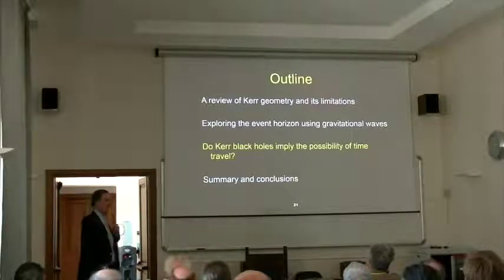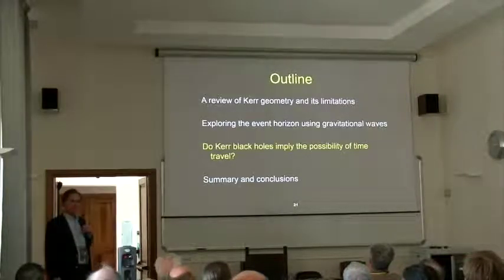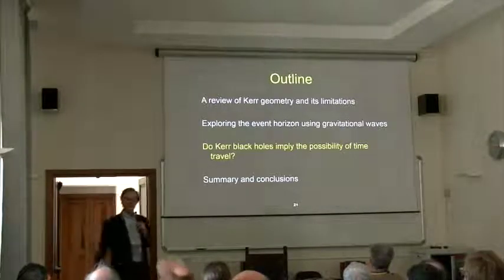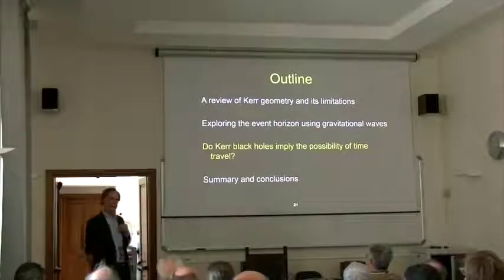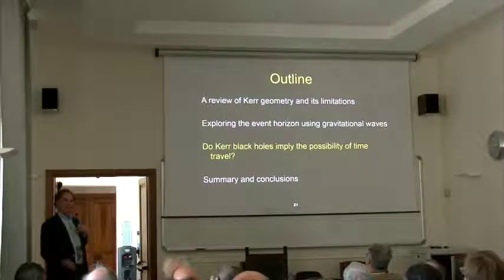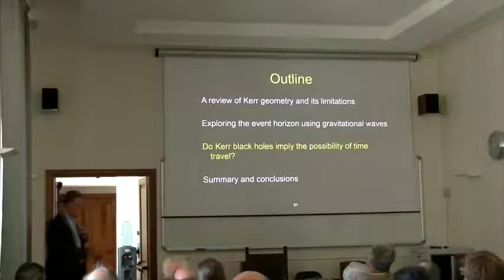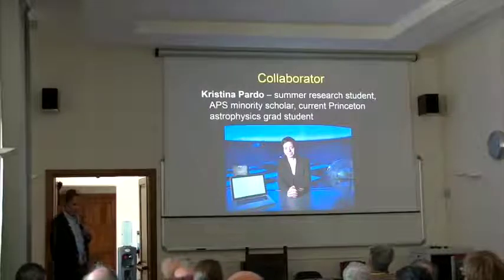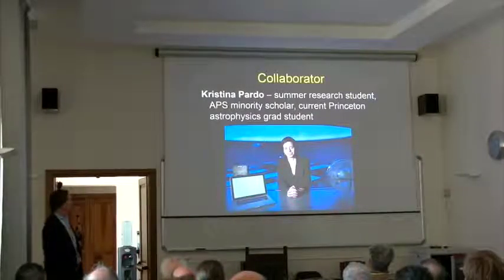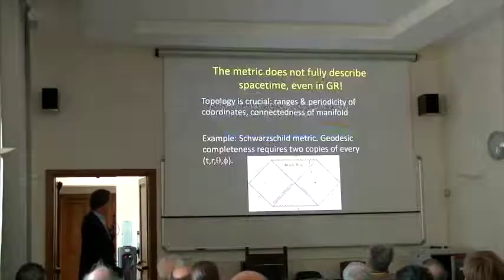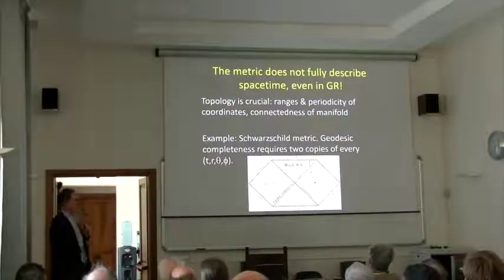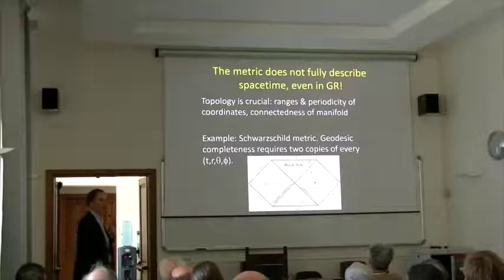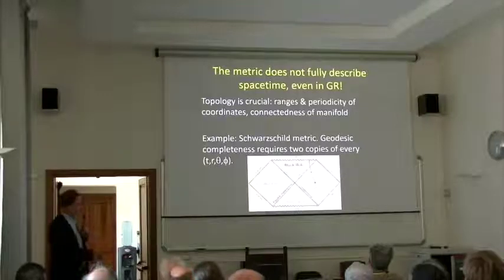But I want to spend my last 5 minutes on a different question, one that goes back to the original black hole model. So I'm not proposing this as a realistic description of a black hole. It's a somewhat academic one of asking what's the correct maximal extension of the Kerr solution? Is the maximal extension that's in the textbooks unique? So this is work that I did a few years ago with a summer student currently at Princeton. And it brings in the very important concept of topology, which has been implicit in some of the discussion before, and I'm sure will become explicit again.